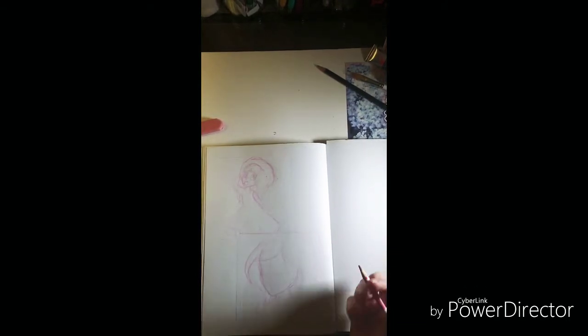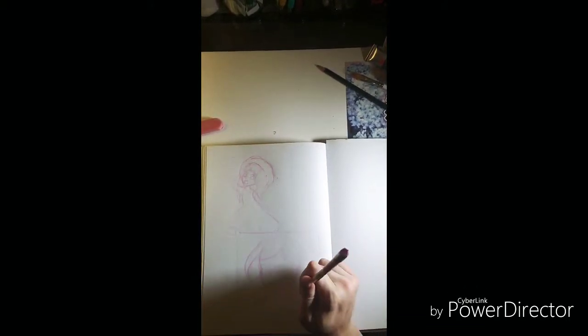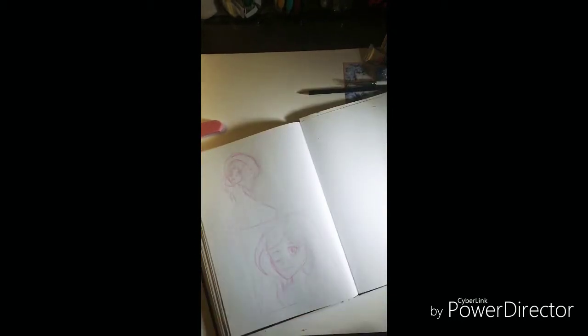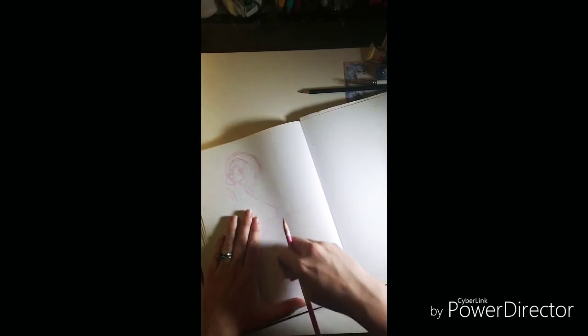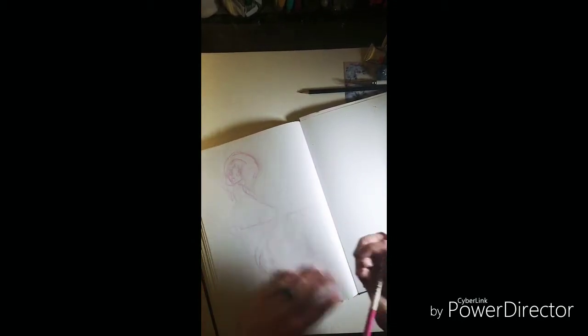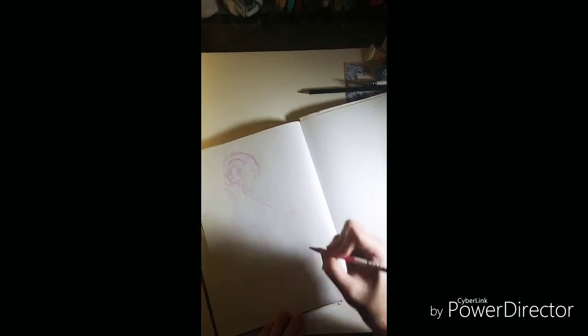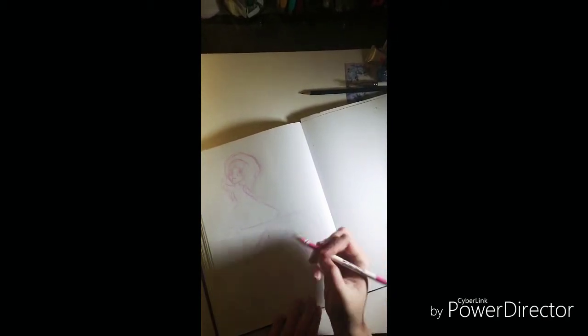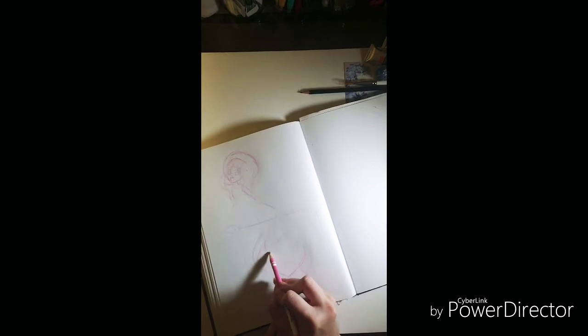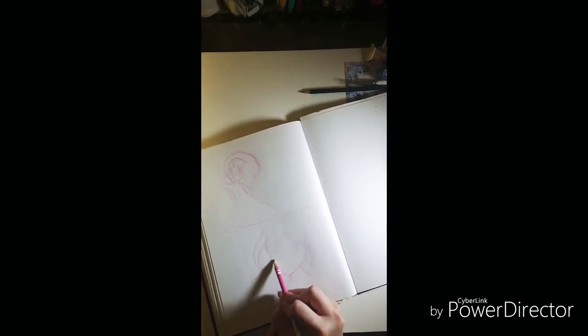Okay, and then let's see her eyes. Let's see. No, I'm not feeling that face. I kind of want these big rounded eyes, but I don't know, just something's not right. Erase some of these lines. I think maybe her chin is still too pointy. And her face is a little bit more rounded. Maybe bring up her eyes a little higher.